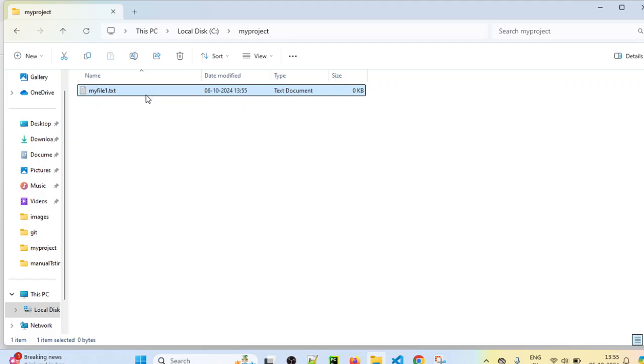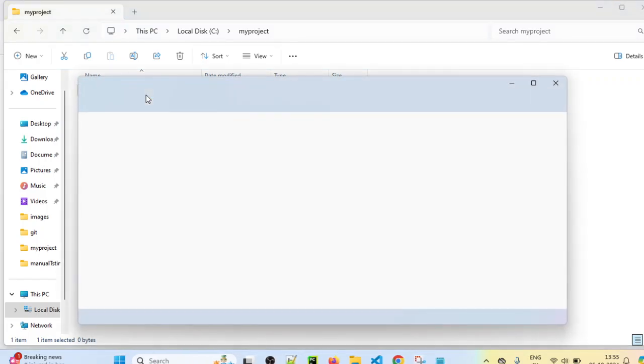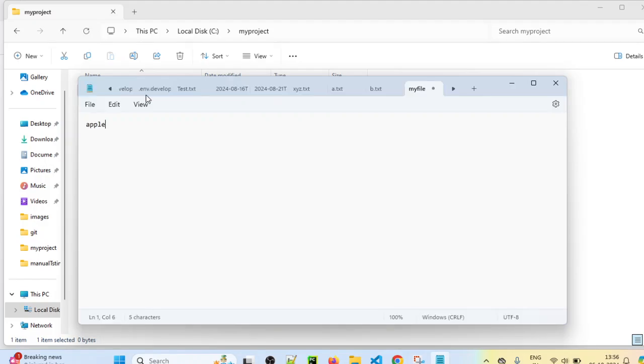I am adding some content in that text file, and this file is created in the working directory now. So far it is created only in the working directory. I am saving it and closing this file.